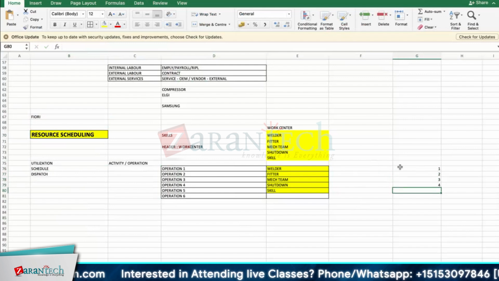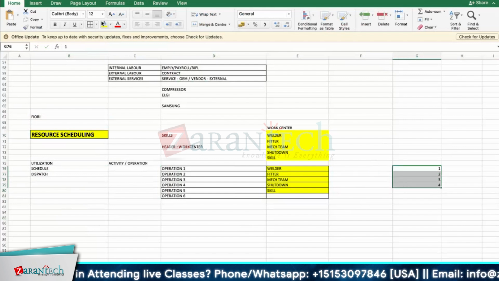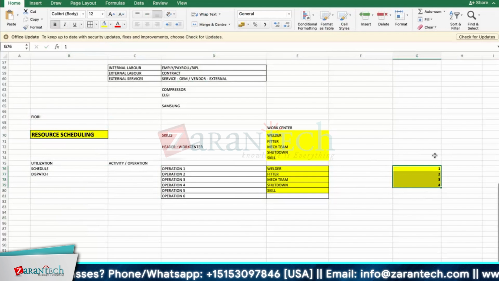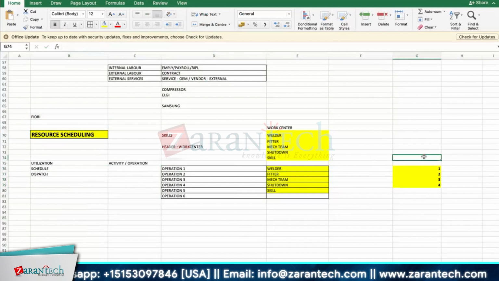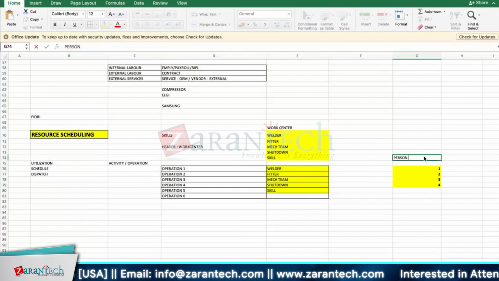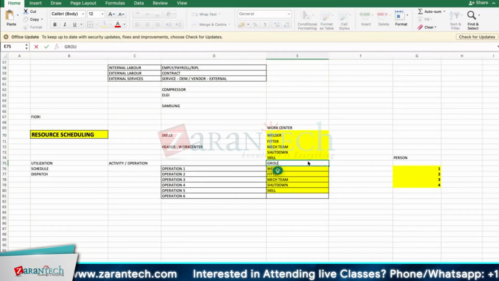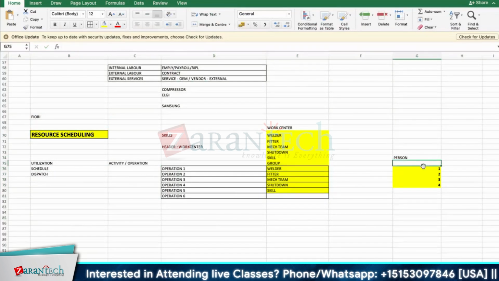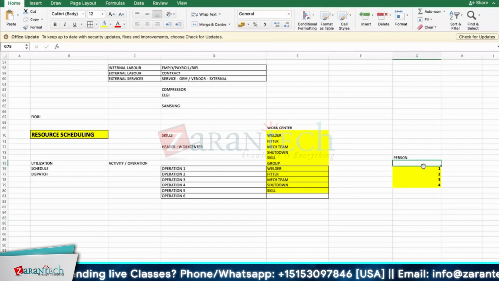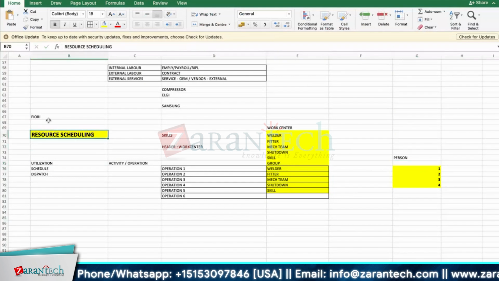At this level also you can assign based on the availability. This is a person level, and this is a group level. You can do your planning at person level. This is not a module; it's an app application, a Fiori tile, resource scheduling.